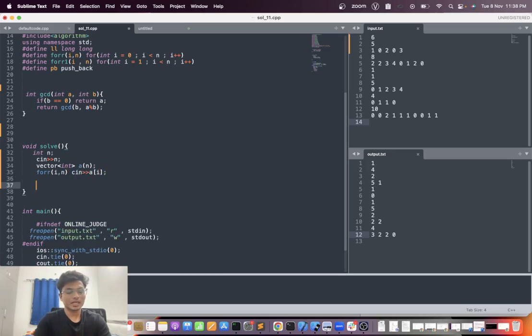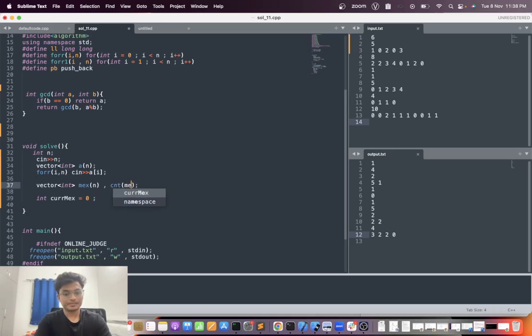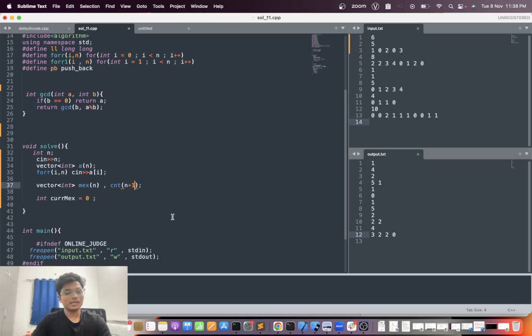Now I'm creating a vector of int, let's call it mex from n. The current MEX is 0, and I also create a count array of size n plus 1, since all the elements are between 0 and n.